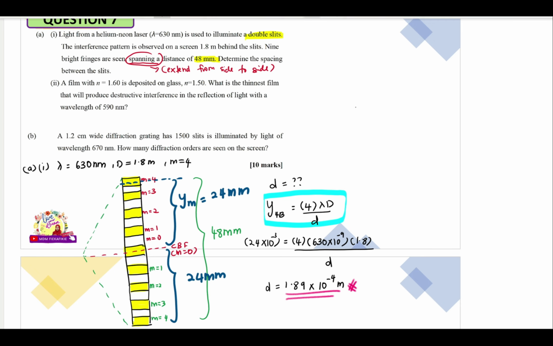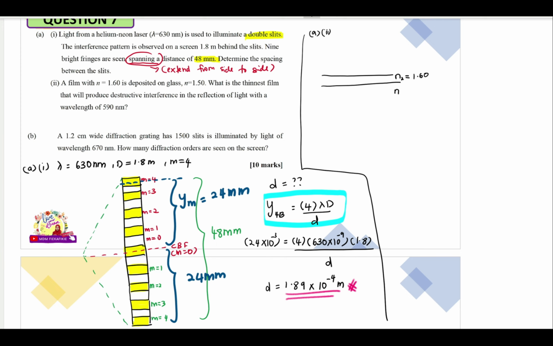Okay, so kita nak buat kat tepi ni lah. Saya bahagikan ruangan ni. Okay, so kita baca soalan. Okay, a film of N 1.6 is deposited on glass. Maknanya kita ada film, kita letaklah atas, kita cover atas glass tu. So kalau saya lukis, this one should be A2. Kalau saya lukis layer dia, this is the N2 adalah the refractive index for the film. Dia duduk atas siapa? Dia duduk atas glass lah. This is refractive index of the glass. And the ray should come from the air, and 1.00.